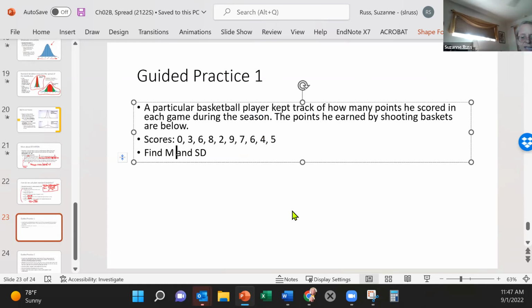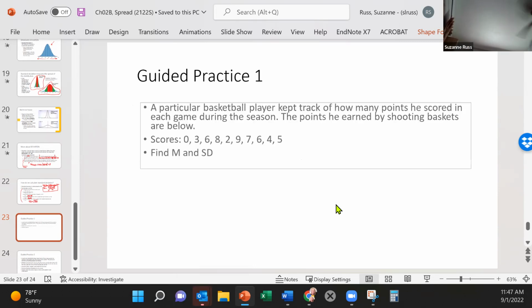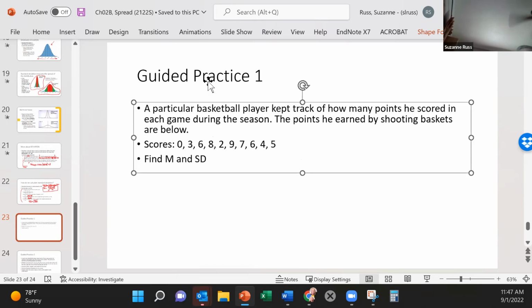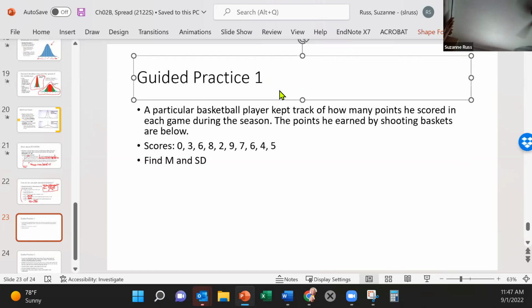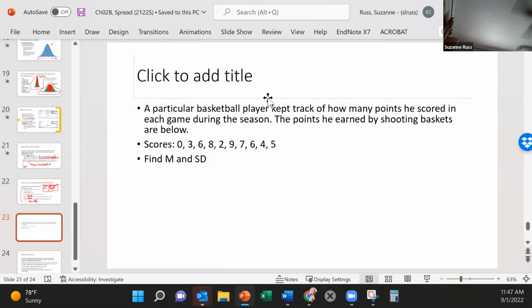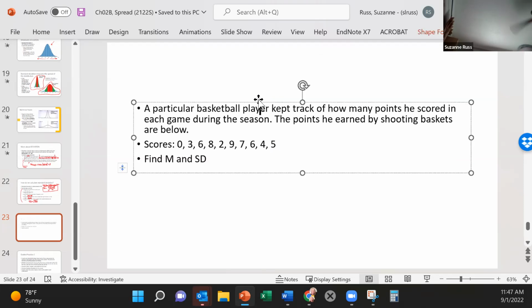So let's go ahead and lay out these scores. Let's organize our data in a nice readable raw form. If you have had math classes in the past, they might organize a problem like this a little differently. I'm going to encourage you to use this table form to organize your data, because this is how we're going to be doing it in Excel, so this will help you. So what I want to do is first write down the scores. I'm going to take this heading off here and move this problem up so that I have a little more room to write.